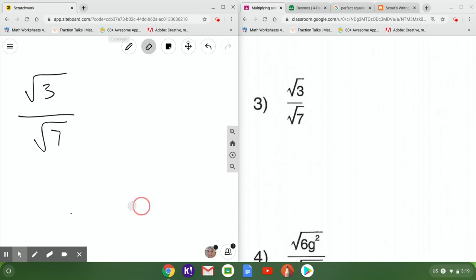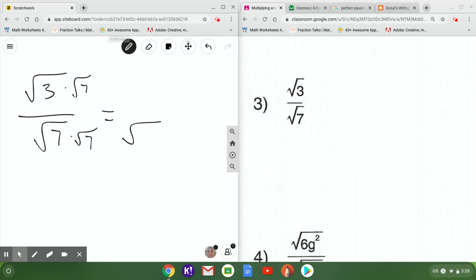I don't want the square root of 7 here. So to get rid of that, I'm going to square it. And squaring it means what I'm actually doing is timesing it by another square root of 7. That's the same thing as squaring this thing. So if I'm timesing the bottom by the square root of 7, I have to do it up here too. So that's how we rationalize the denominator: if there's a square root underneath, multiply the top and bottom by that, because then what do we end up with?